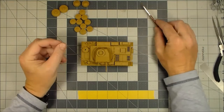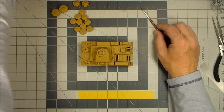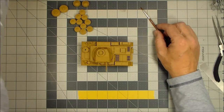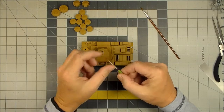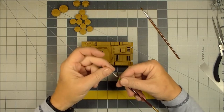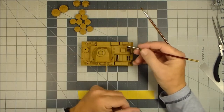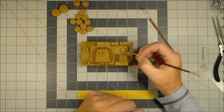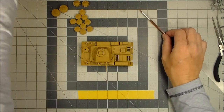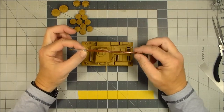And it also doesn't hurt to have some other, for lack of a better term, not quite as sharp of a tip, for like if you had to just paint something this size right here, it might make the paint flow a little bit easier. But just get a variety of brushes and practice with them. So that's what you need.